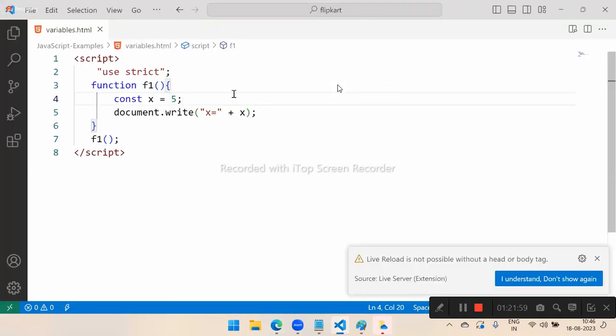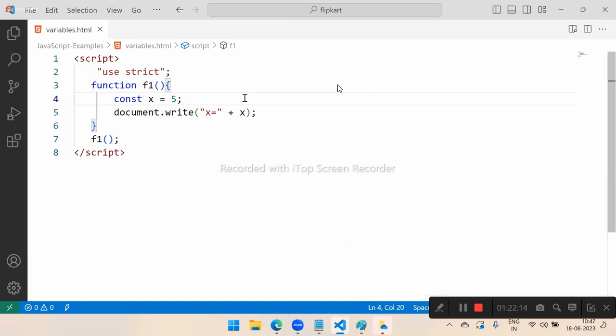That means it is more restricted. Without initializing a value, you cannot go forward. Then you have to define const. Sometimes we say that price, without mentioning price, they can't move forward. If I use var or let, they can ignore price and say that later I will give. But if I say const price, that means they must mention a value, at least a 0.